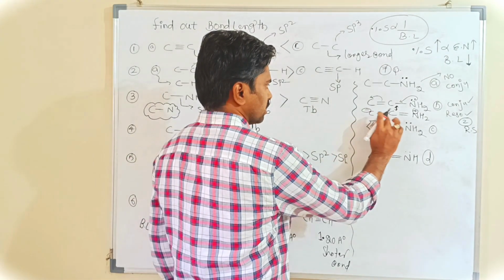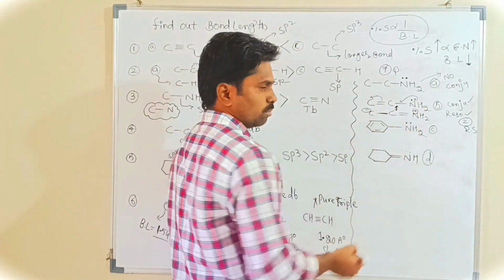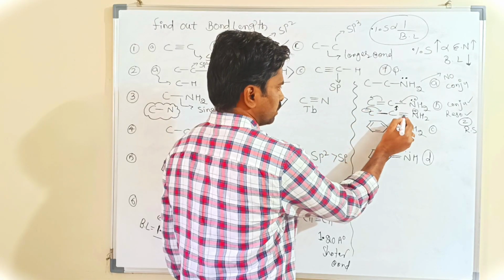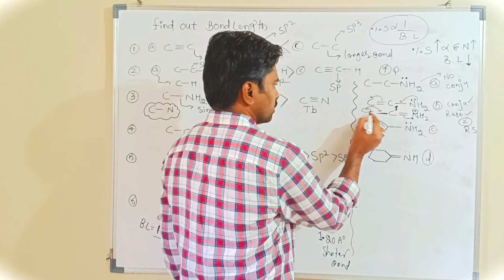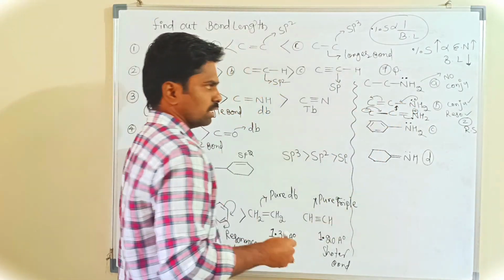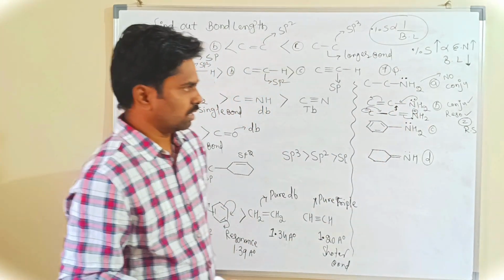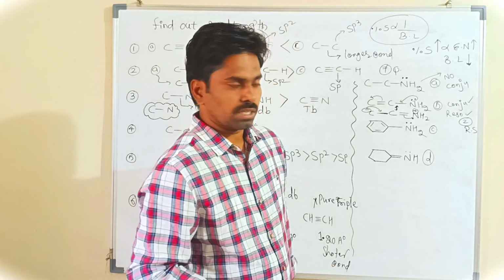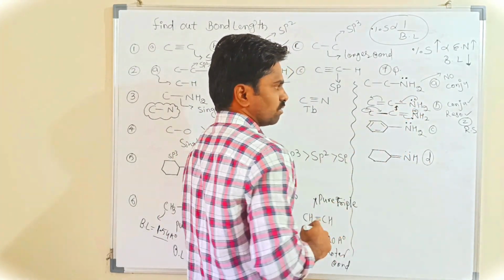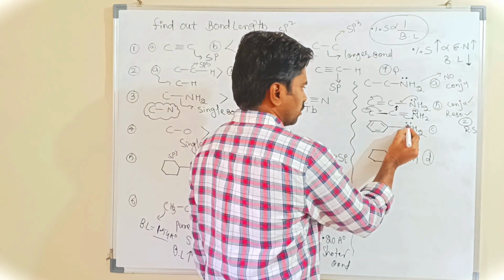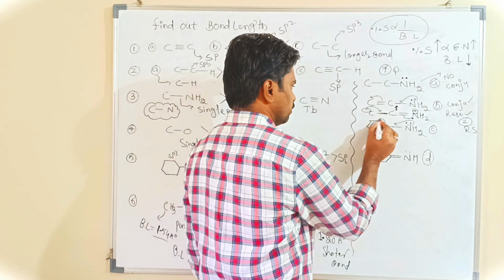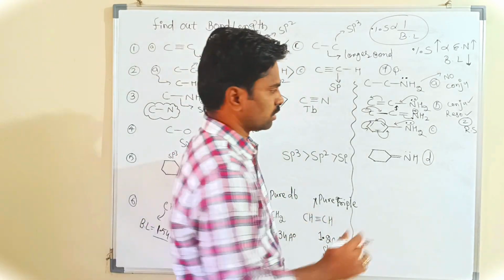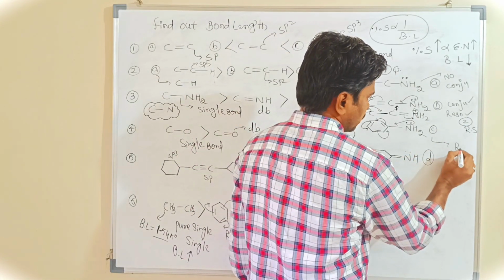In this case, a single bond becomes a partial double bond, and that double bond becomes a single bond. After resonance, the single bond becomes a double bond and the double bond becomes a single bond. So finally, conjugation is present, that's why there is resonance and resonating structures. How many are we getting there? 2 resonating structures. Now come to the aniline. In aniline, resonance is also possible. So totally in this question the number of resonating structures is 5.